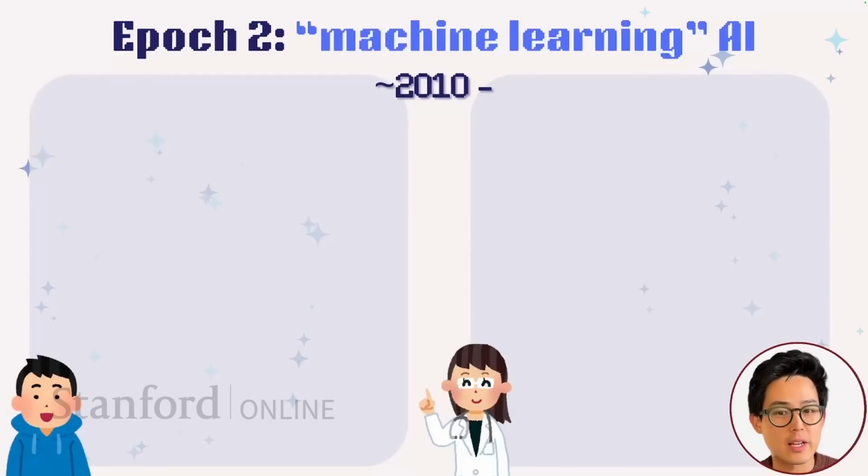Now, this is where things start to get a little bit more interesting. Epoch 2 is what we typically refer to as machine learning or deep learning. There are many different subtypes of machine learning, but for our purposes today, we are going to mostly be talking about supervised learning, which is by far the most popular method. In machine learning, instead of relying on hard-coded rules, this approach involves feeding a computer hundreds of thousands, if not millions of different examples. The system then learns to recognize patterns within that data and then applies what it's learned to make predictions and generate insights in new, unseen data.